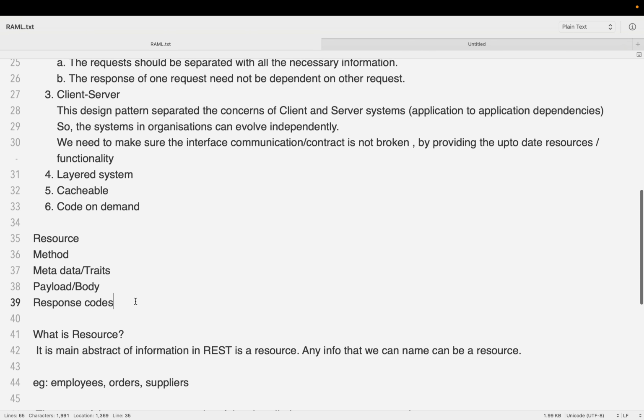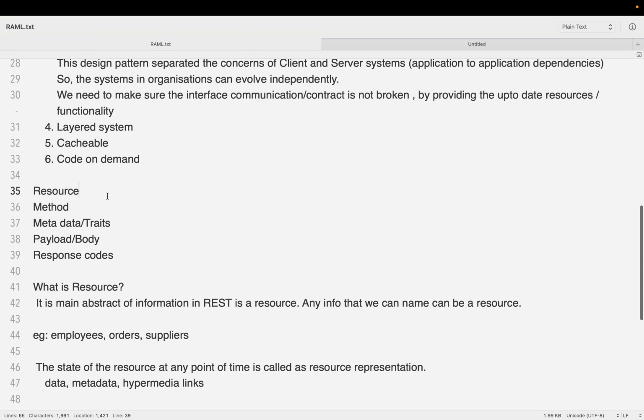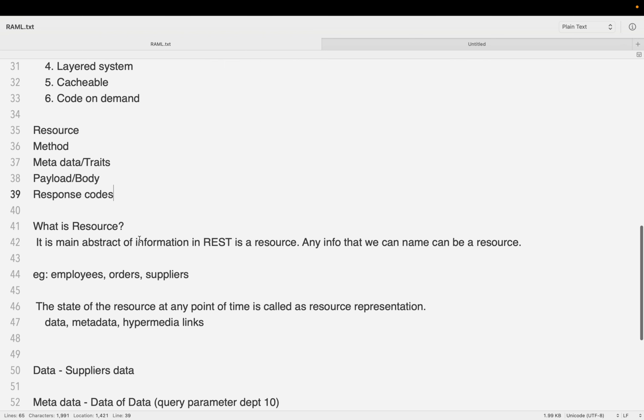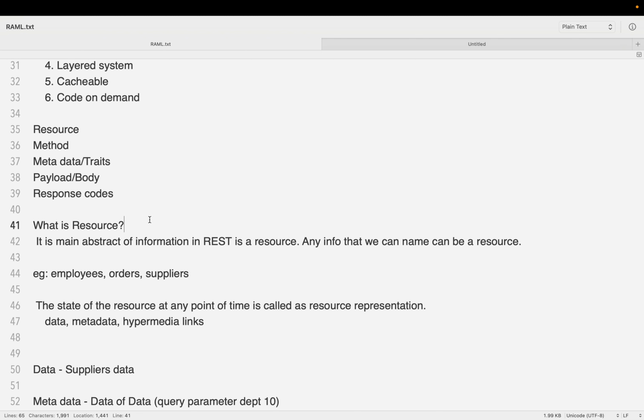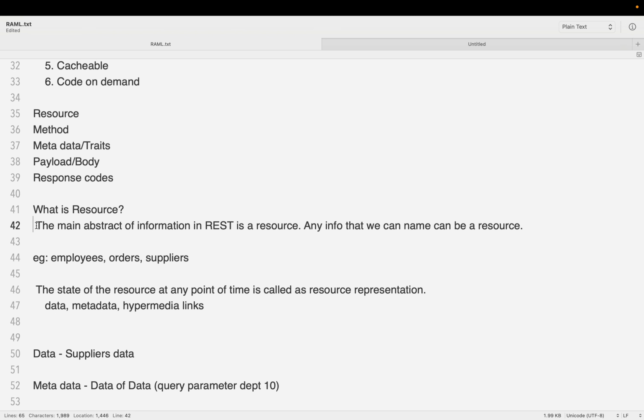And we are going to discuss the resource, method, metadata, payload, and response codes, and we are going to define the services and REST APIs using these. Resource means the main abstraction of information in REST is a resource. Instead of knowing all the complexity, we just need to know what the resource is.